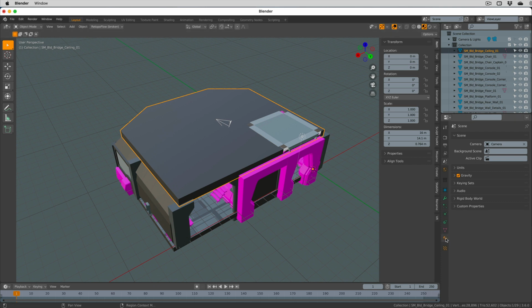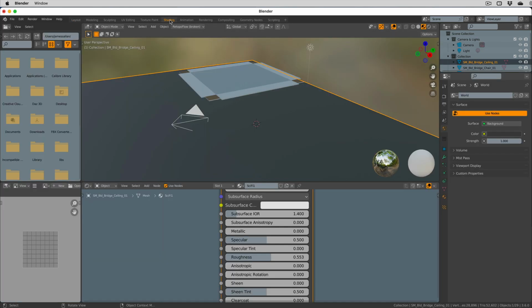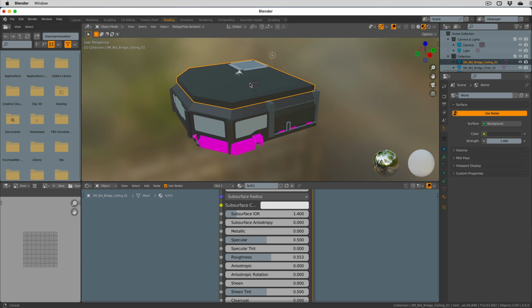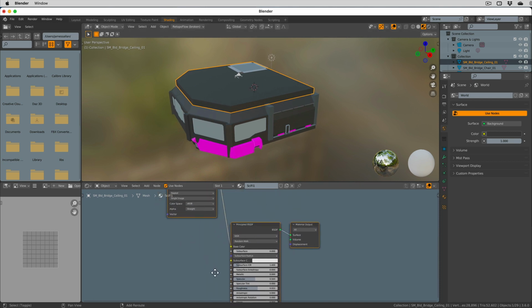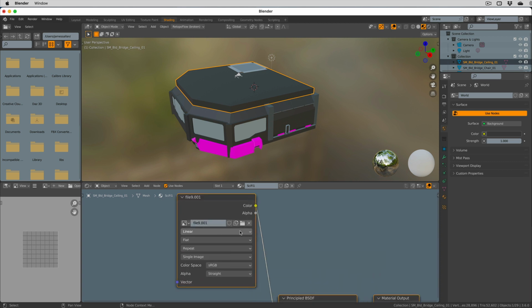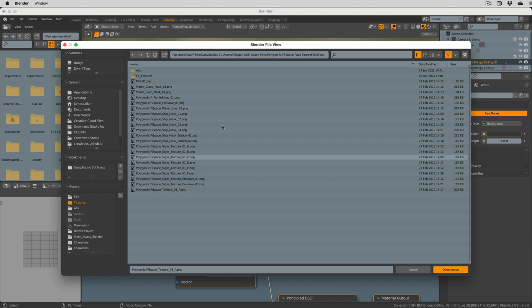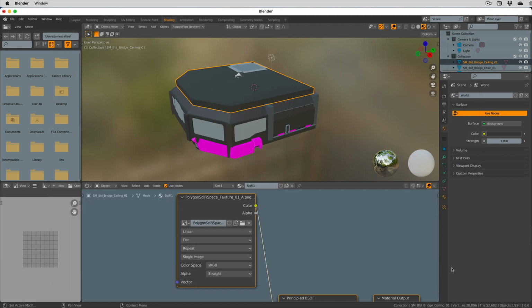Now what we want to do is we want to take a look at this guy and see what his texture is. There it is, sci-fi 1. And we're going to fix him first before we actually do anything else. So we're going to go into shading. Just zoom out a little bit here. And again, just look at this here. We can see it's file 9.001, which is okay. We don't want that. We actually want a texture. So we're going to look in here, and these are the multiple textures, which we don't want. These are the alts. So we're just going to go back into our texture folder, grab that 01_A, open it. There we go. So we have that done.